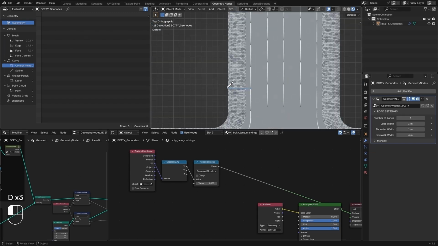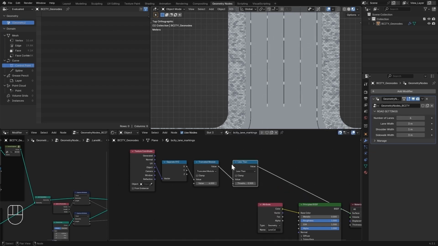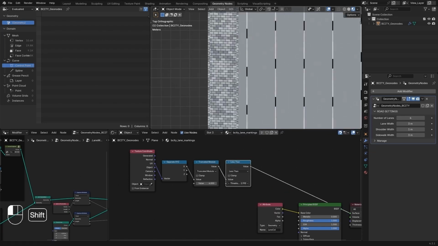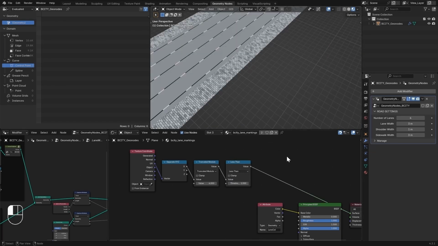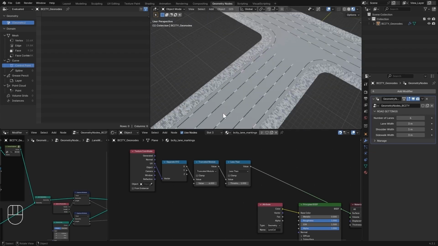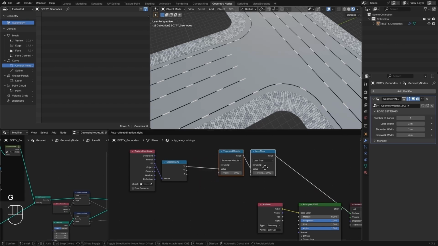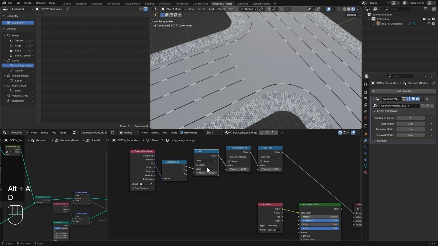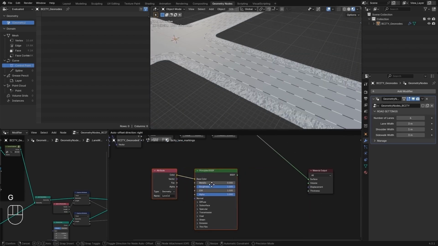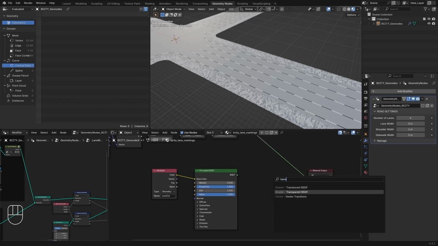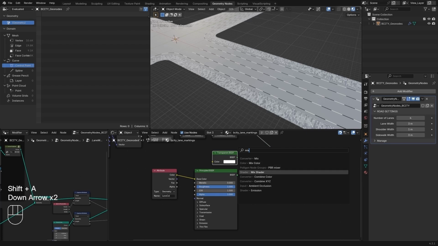After the modulo node, add a less than math node. This gives us a sharp on-off switch between each segment of the dashed pattern. For example, if you set the threshold to 1, the line will be visible for 1 unit and invisible for the rest. You can also add a node before this to offset the pattern if needed. Now we can use this result as a mask to mix two shaders, a transparent one and a standard principled BSDF. Connect the transparent shader to one input, the principled to the other, and use the mask as the factor. This gives you dashed line materials.